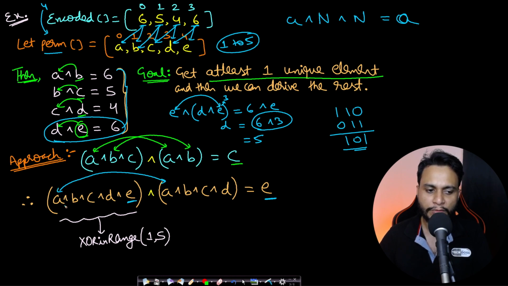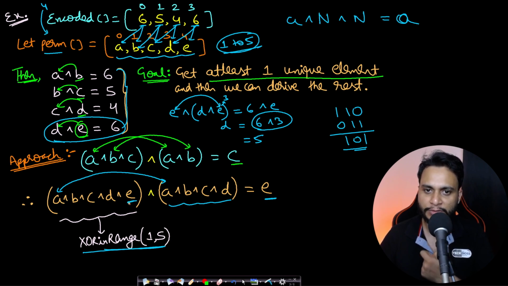Now if you look at it, what will be the XOR of A, B, C, D and E? Actually, this is a certain arrangement of numbers from 1 to 5, and they are all unique numbers. So it doesn't matter what the ordering is, but if you are finding the XOR in the range of 1 to 5, it will always be the same. Okay, so you can easily use a for loop in order to find XOR in the range of 1 to 5. You can get it. And similarly, if you want to get the value of A, B, C, D, now in this case you cannot write that it will be XOR in the range of 1 to 4 because you don't know if E is actually 5.